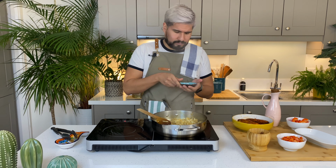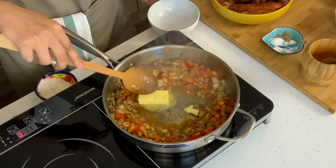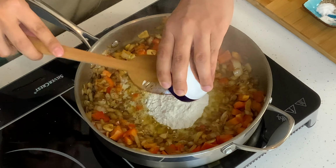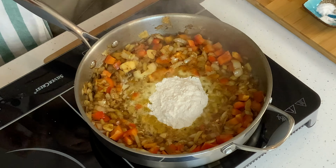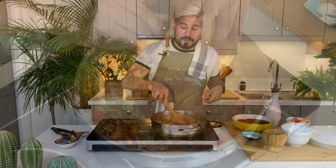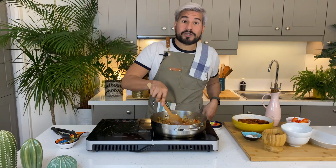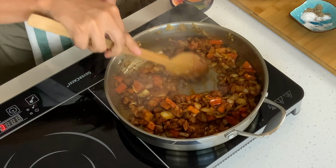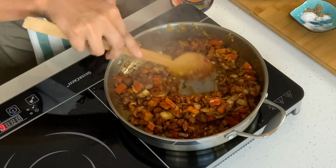Next, what I want to do is make a bit of a roux. So I've got some butter, which I'm gonna melt. And once that's melted, I'm gonna add in my flour. At this point, we can also put in the rest of our spice mix and mix it all together. We want to let this cook for a minute or two just to get rid of that raw flour taste, and this is really gonna help to thicken our sauce. After a minute or two, we can go in with our tinned tomatoes.